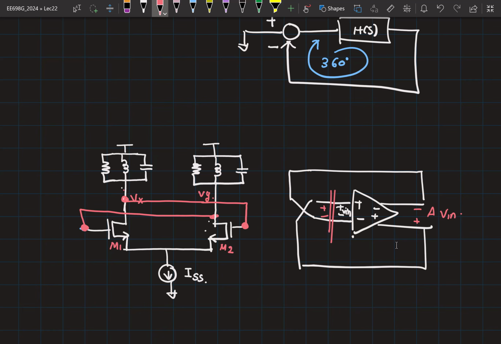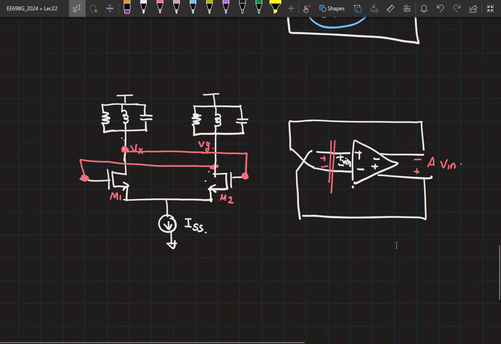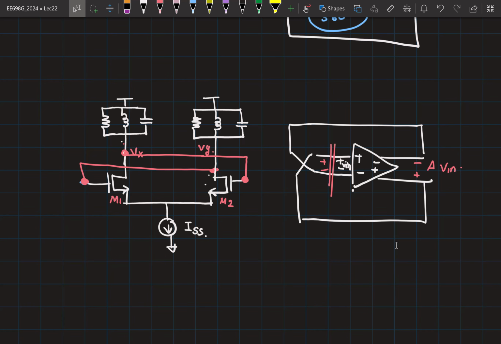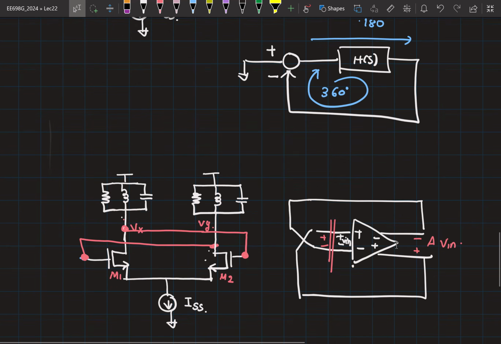So all that we did is there are two ways in which we could have connected it. I could have connected Vin P to Vx, or I could have connected Vin P to Vy. There are two possibilities, so we sketched out both. We are taking one differential amplifier with an LC tank load, and we are now trying to see if one stage can give you an oscillation. Because there were two terminals for the input port and two terminals for the output port, there are two possibilities in which you can put those in feedback. So we have tried out both the possibilities. One of them is not going to give you oscillation. The second method is able to give you oscillation.